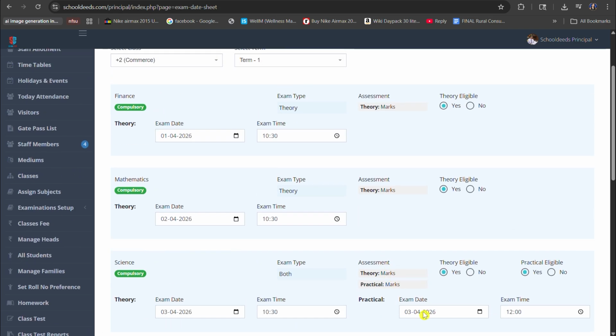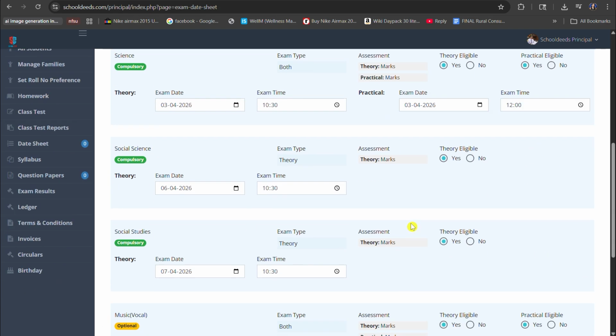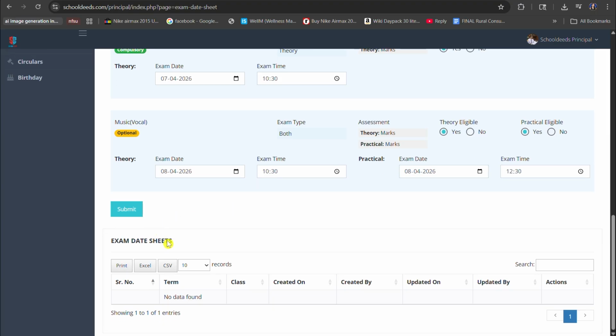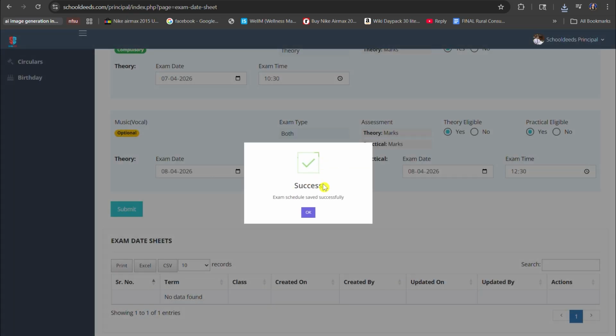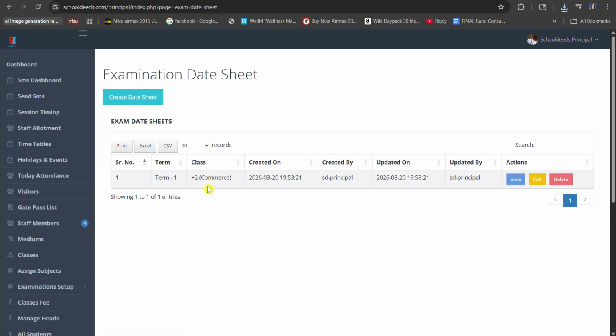Now fill in the same details for all of this and give a final check ensuring that all of the details are correct. You also have the option to get it in Excel form or CSV form. And finally, we click on the submit button to save it. And yes, all of our details have been submitted successfully. Now we can click on the OK button and actually see the result. Boom, you have it. All of these details are mentioned over here.